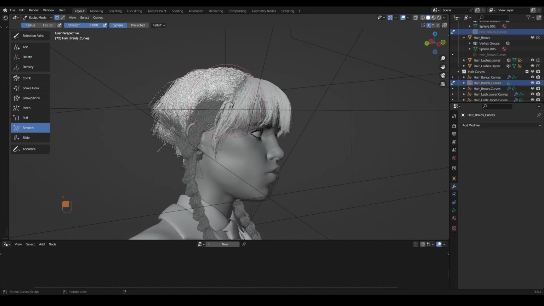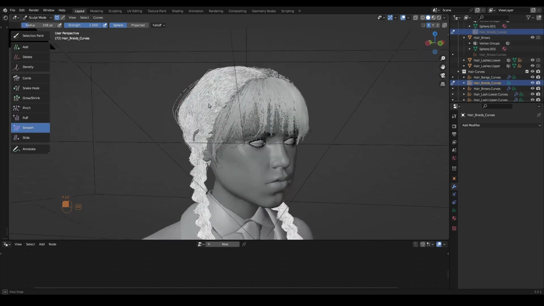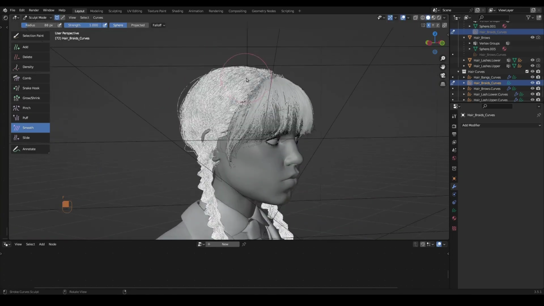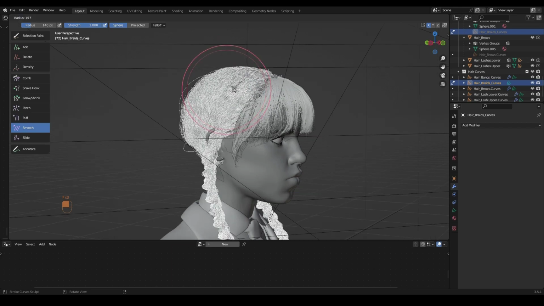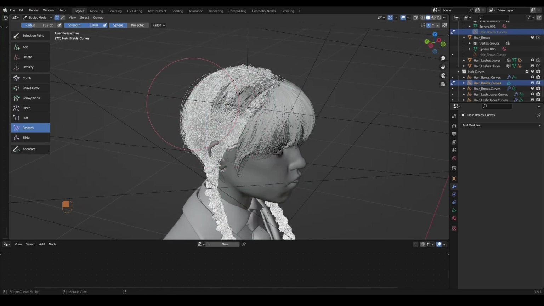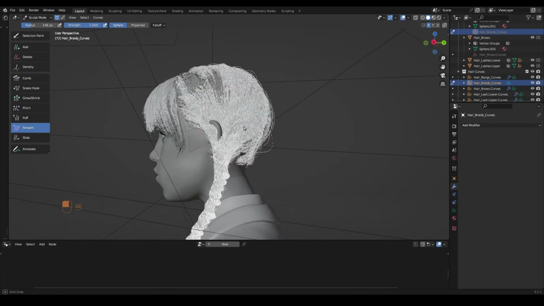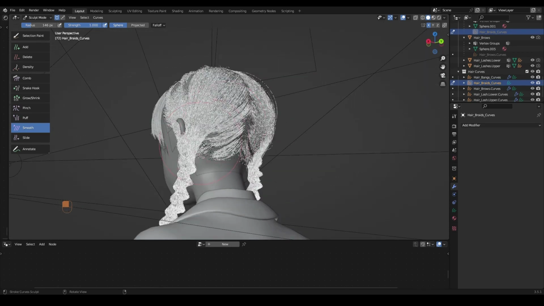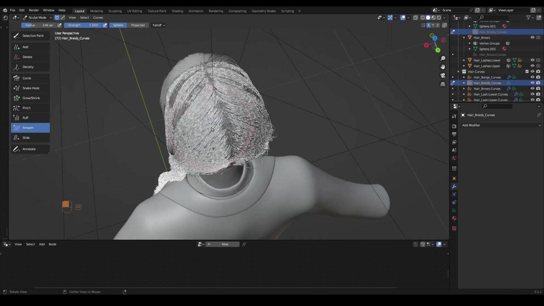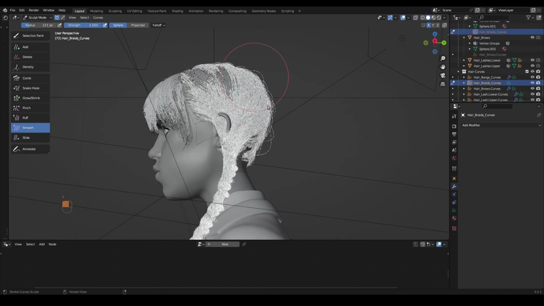At this point, I like to press A to make everything selectable. Now I'm able to paint every part of the hair. You can see everything's white. So I'm just smoothing this out. I like to just go ahead and smooth this entire thing. When you smooth it, you're going to notice that it's starting to sink in, but you can always go back and puff it right back out. The most important thing is making sure that this area is smooth.